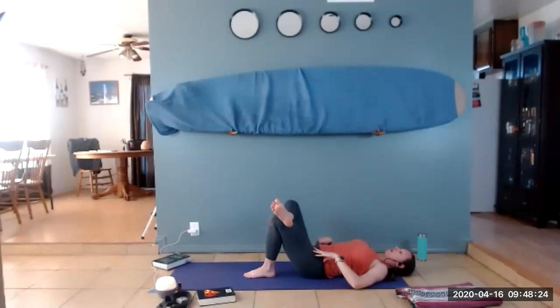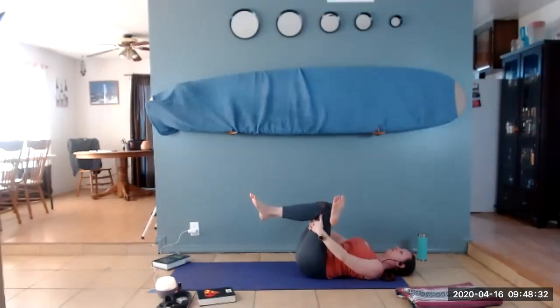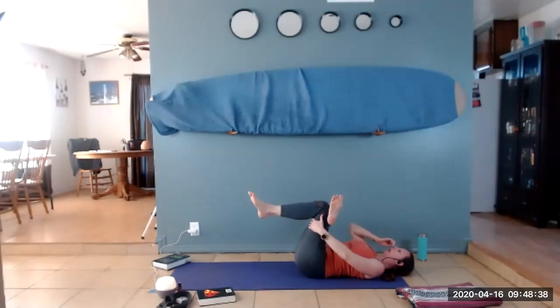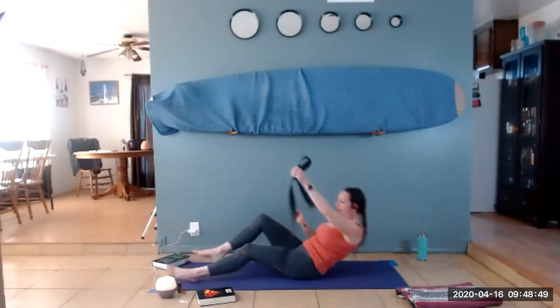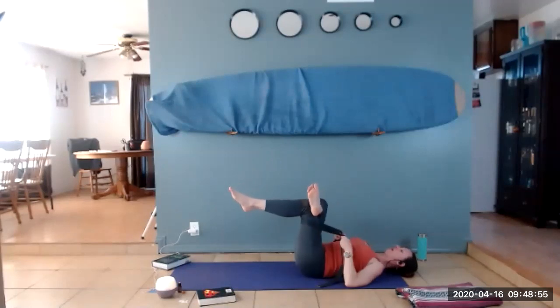Maybe we stay right here, or if we want more, we can lift the left leg, hugging that knee in towards our chest. We'll keep tilting the tailbone towards the floor. So maintain that little space between the low back and the earth. And we might need a strap for this because sometimes when we incorporate that tilt, it pulls on our upper body. So if we have a strap or a belt or something, we can loop that around the back of our leg. That way we can soften the upper body a little bit more and still deepen into the stretch in the low body. Last breath here.